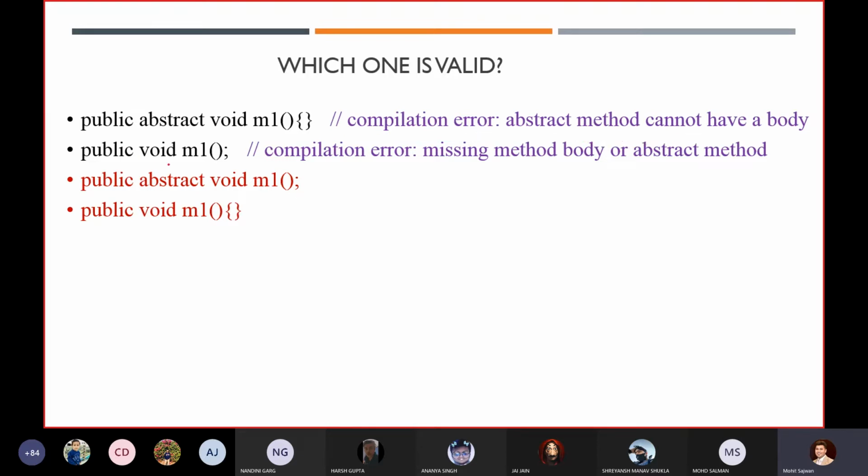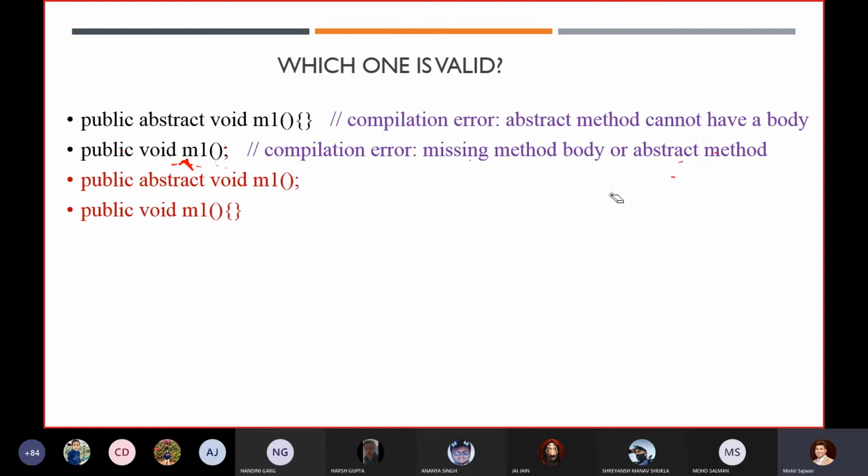In the second one, because this is a concrete method and you have directly used a semicolon, you will again get a compilation error: missing method body, or declare abstract. Our compiler is suggesting that we either make that method abstract, or write something inside the body.